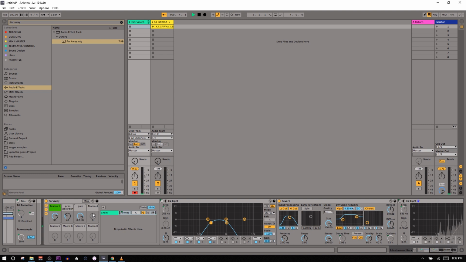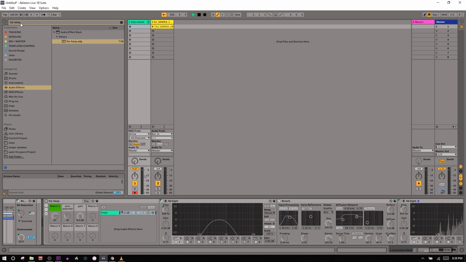Right, and then the last thing I have is this gain knob, which is mapped to this volume here, and that will just let me correct the gain so I can get it where I want it after adding this rack. And also, when you're making changes, you want them to play at the same volume ideally in order to be able to tell if it's really made something better. So it's always nice to have a gain knob so you can gain compensate. So when you're playing it, I could turn this up. And then I could have a comparison where one's not just louder and I don't just think it's better because it's louder. This far away rack is really useful for mixing.